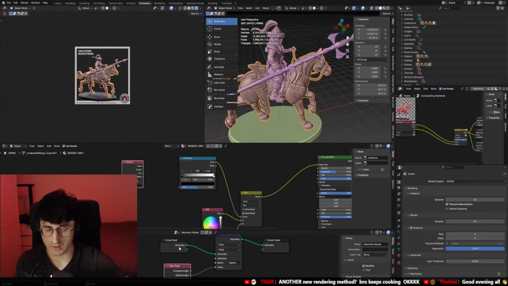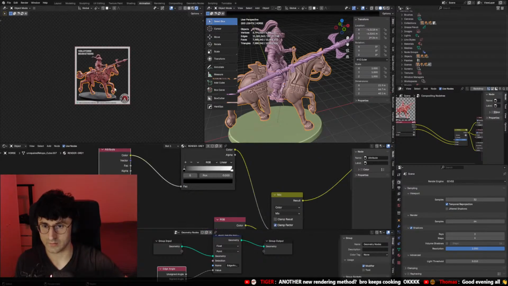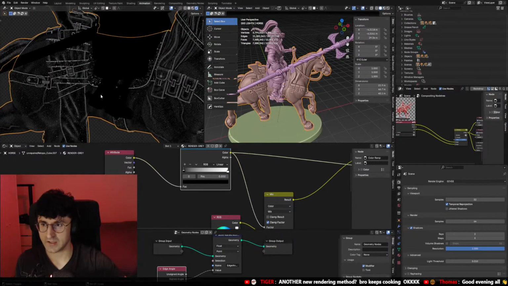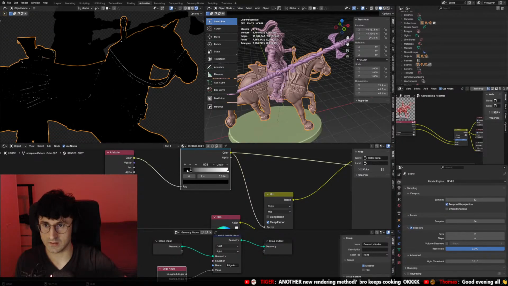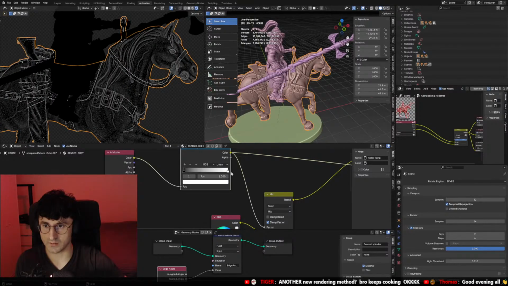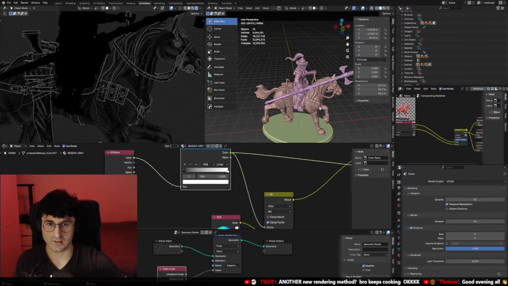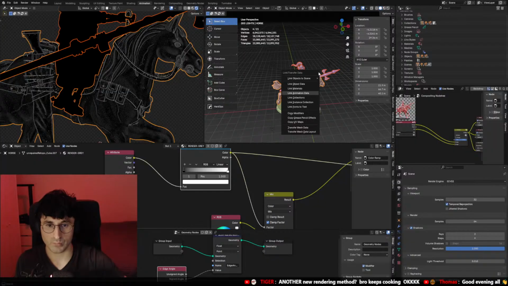So if I call this edge angle, and then I go over to my rendering view, and I grab this edge angle, and I stick this into my color ramp, and I just preview this, look at this. I'm getting a bunch of edge information, which is insane. I've been wanting to do this for a while now. Because look at all these nice white edges. It's like it's got an edge highlight on it. And I've been wanting to do that. I've been doing this in Cycles this whole time, but I can also just do it in freaking Blender, my dude.